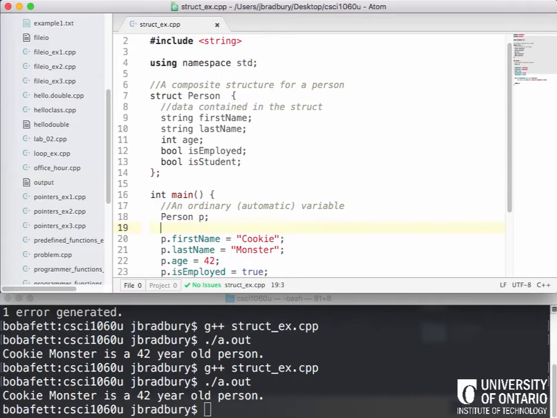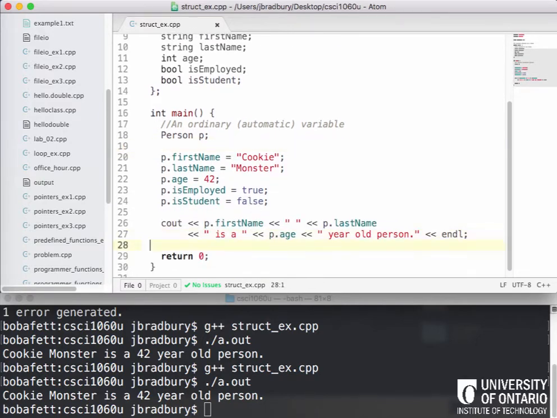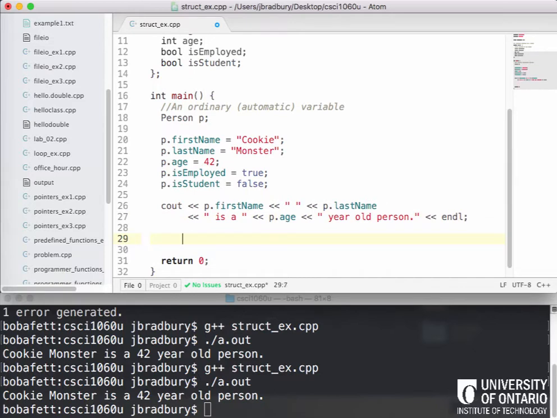So that shows us a little bit about how to do an ordinary variable version. Now, just to keep things interesting, I'm also going to do it as a dynamic variable, because we've been doing a lot with pointers, and I want to make sure you understand how we could use a pointer here to point to this data type.